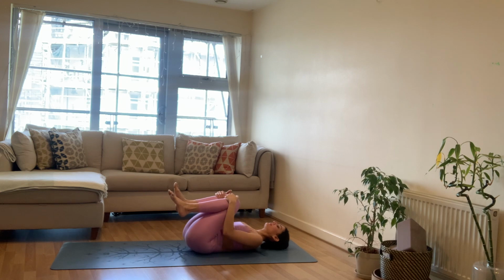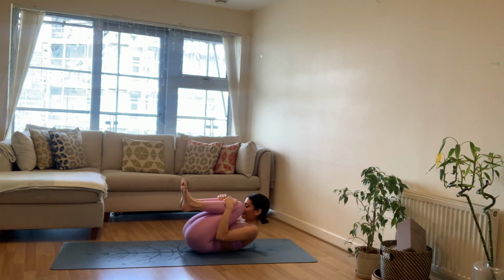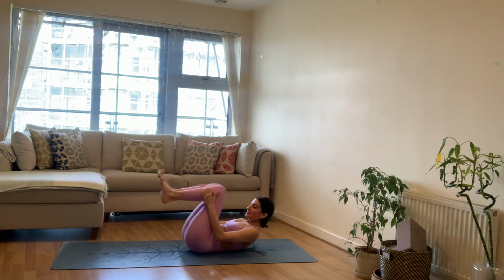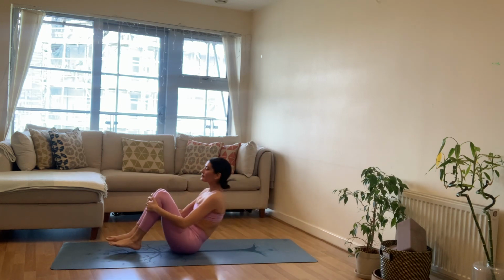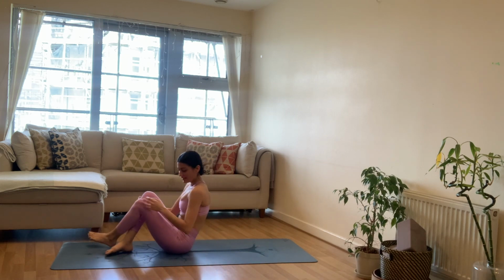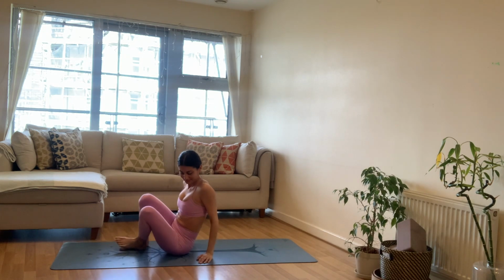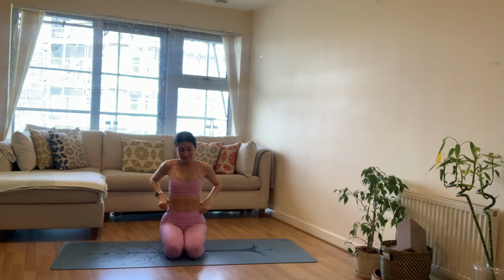Relaxing the effort, bring your knees into your chest. Give yourself a nice hug, wrapping your arms around your legs, lifting your head, shoulders up, forehead to knees. And then let's begin to rock along the length of our spine, rocking up and then back down, bringing the knees in. The next time you come up to seated, taking your time, and come back to sit in a way that feels best for you right now.